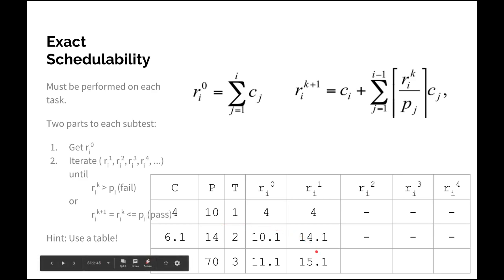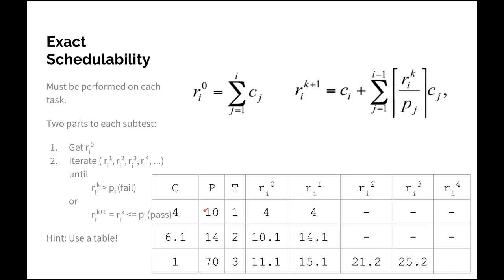Then you use 15.1, divide that by 10, that's also 2, times 4, 8. And then you do the same thing here, only now 15.1 divided by 14 rounds up to 2, giving you 12.2. So in the end, it ends up adding up to 21.2. And then if you use 21.2, that also increases this value, giving you 25.2. And then if you do the next value, it's 25.2 again.